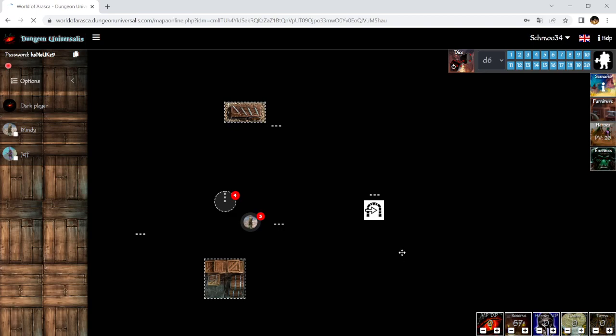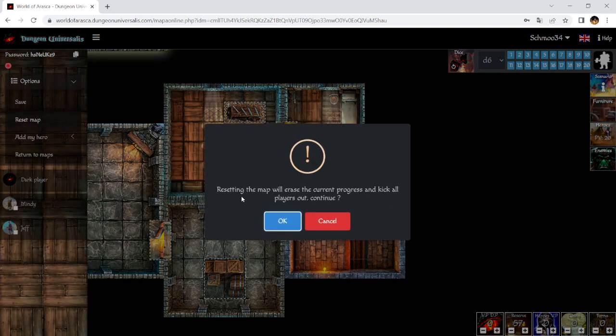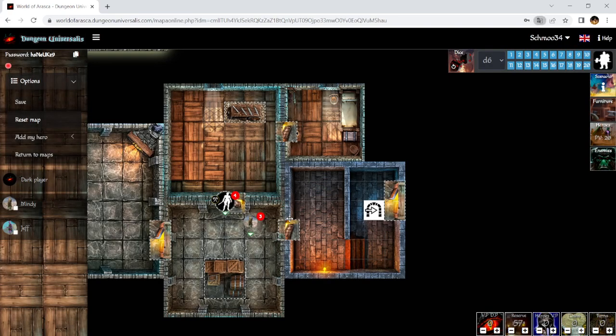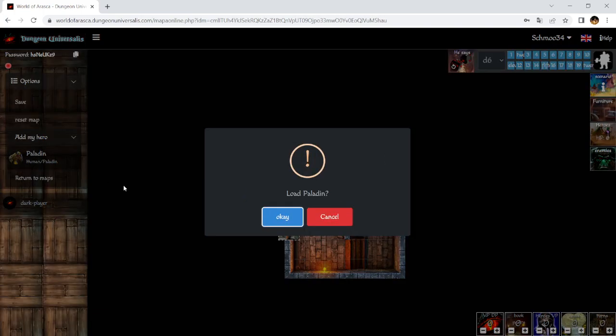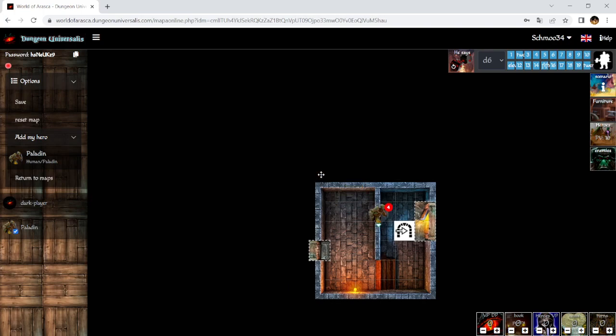Now, I don't appreciate that it keeps remembering what I did. Here we go, reset the map. Okay, so when you reset the map, this is what it looks like. This is where we started that mission. And so we could come over here and say, add my hero. So I created our paladin, and we never named our paladin, so it's just called paladin. So I'm going to say, yeah, let's load the paladin. And then boom, you can see the paladin.